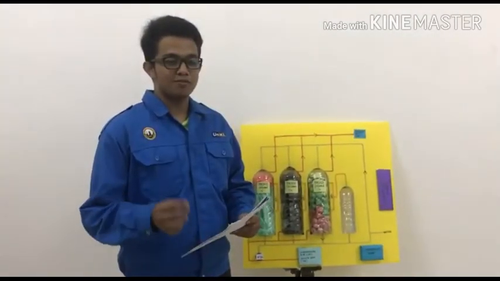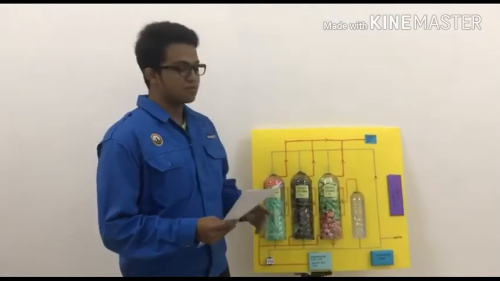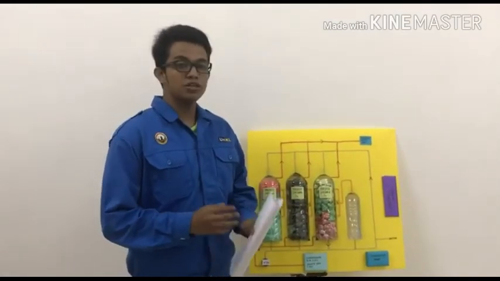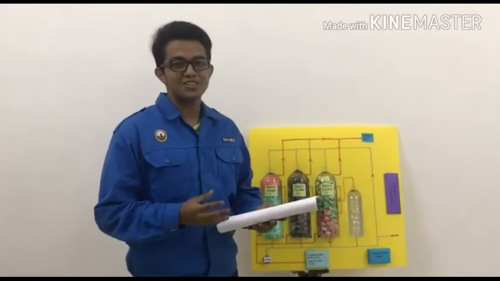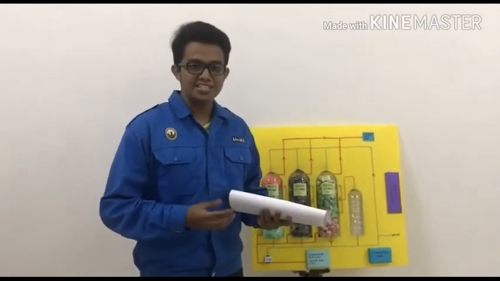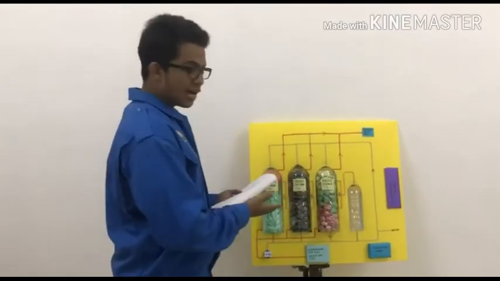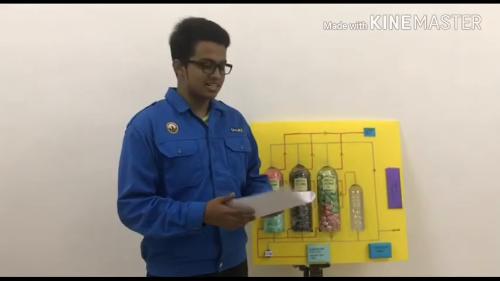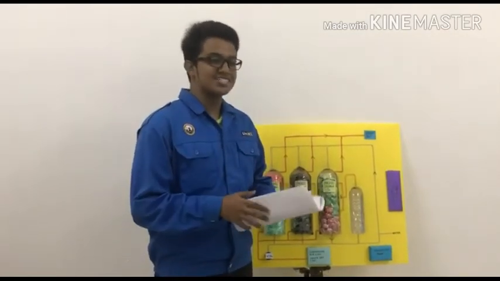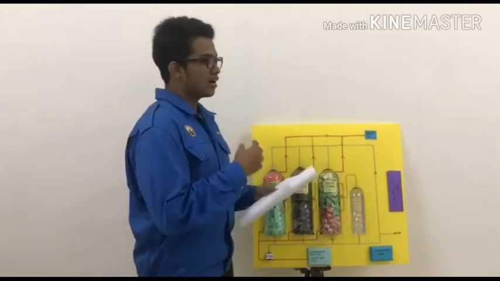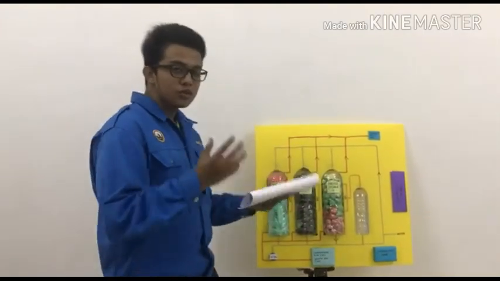Assalamualaikum warahmatullahi wabarakatuh. My name is Muhammad Fahmi bin Azmi and I'm going to explain this gas absorption column. As we know, there are three main components that we need to know about the gas absorption column, which we mainly know as A, B and C. A is the solute, which is the harmful gas. B is the carrier, which is mainly air. C is the solvent, like pure water.